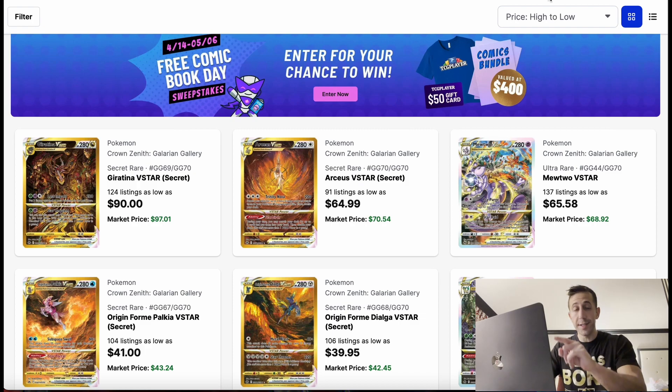I think these cards are going to be buys very soon. We have one more set of products coming out for this set — the premium collection boxes for the Zacian and Zamazenta, the figures and the packs. I'd jump on those because they're great collectible items, especially with a figure involved and legendaries. That's coming out May 5th. After that, no more products for Crown Zenith, so more packs are going to get ripped open and these prices might drop further — possibly hitting $80. Watch very closely because the buy point is coming soon.